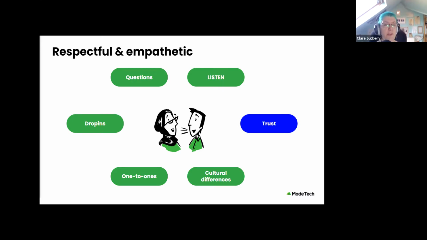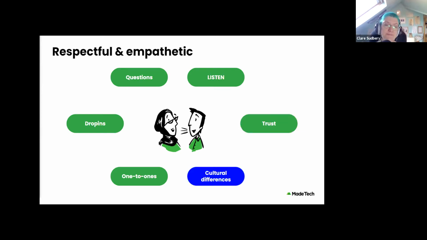We trust them to help each other. We trust them to take it seriously. We don't treat them like school children. To be honest, I have issues with the way that school children are treated anyway. I don't think school children should be treated like school children. But if you're teaching people and you want them to learn, then you have to trust them. You have to show that you trust them, that you believe that they can do it and that they will do it.